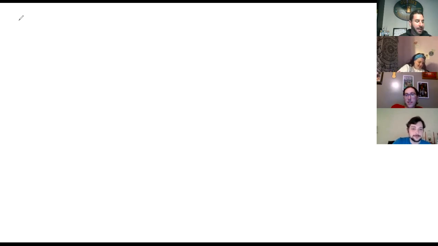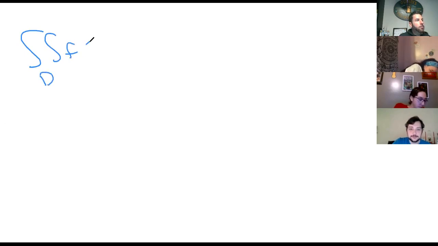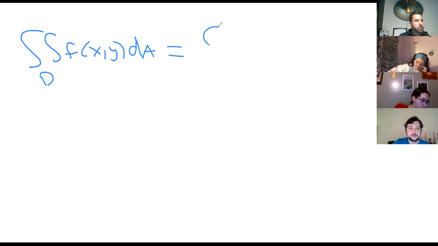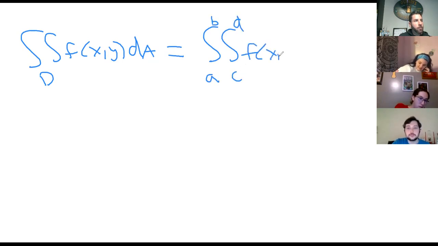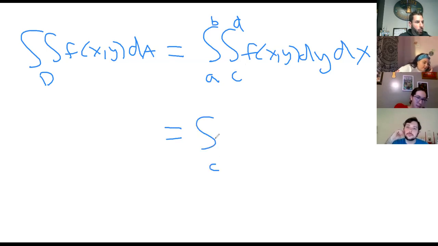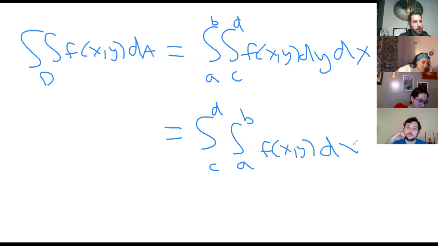But anyhow, Fubini says that this scary thing equals what we could write one of two ways. I'm not going to go through the details of this again, but if you look in your notes, you'll remember what A and B are; these are just intervals. Or you could do it the opposite way. We actually scared you on the midterm. We gave you a couple of these. One was easy, one was not easy.